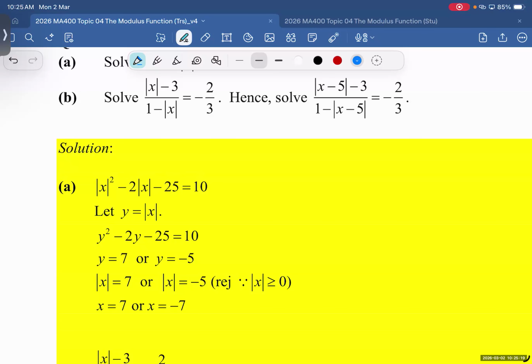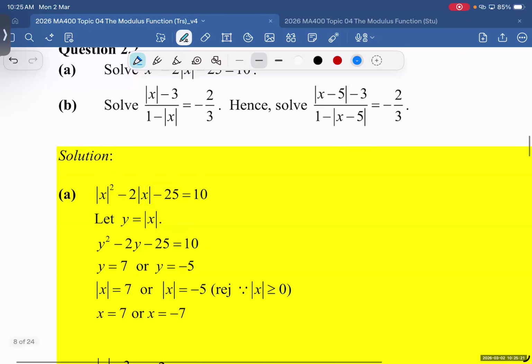Why do I reject the 5 or negative 5? Okay, in this case, let's say if you do the OR way, then you start back inside, you realize you cannot get the answer, it is not the same.